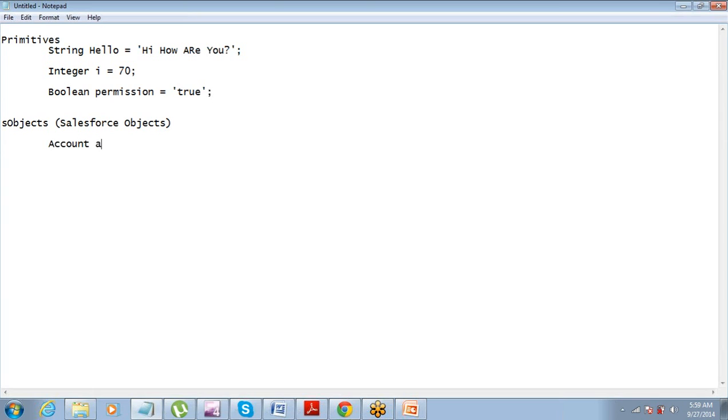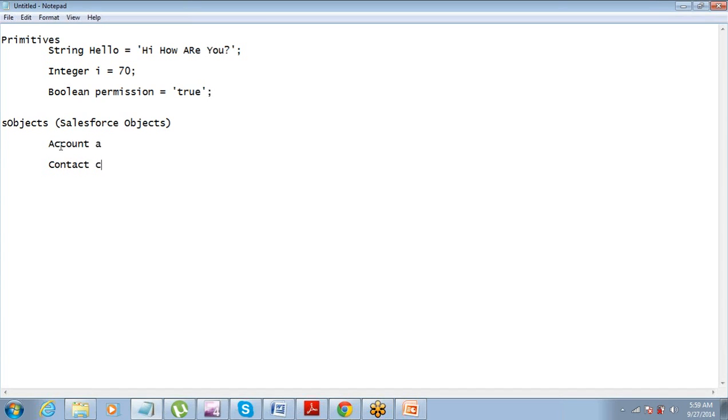account A. Contact C. So here account is the data type, and this is the variable name, okay? Here contact is the data type and this is the variable name. Now what does this mean?